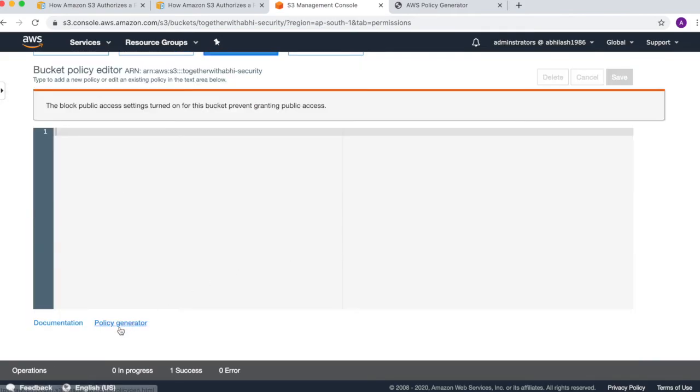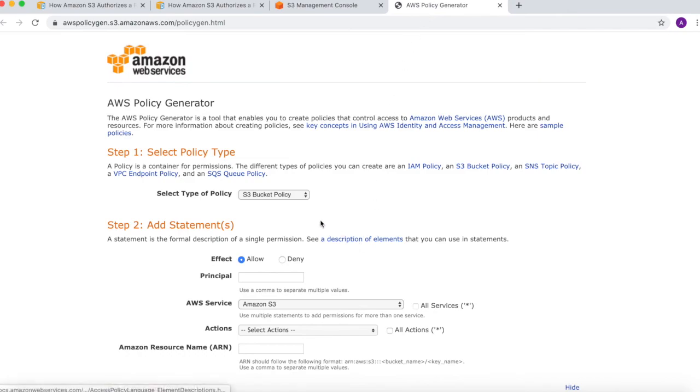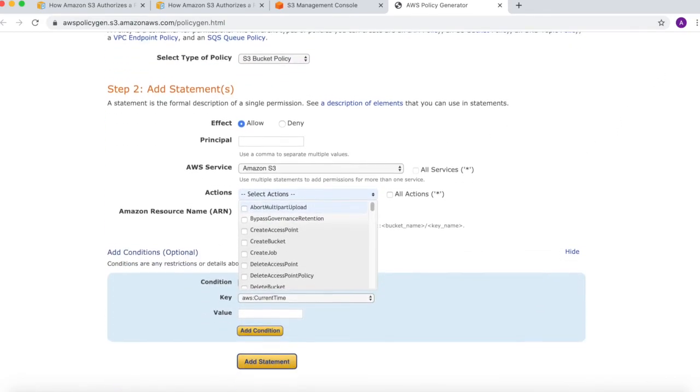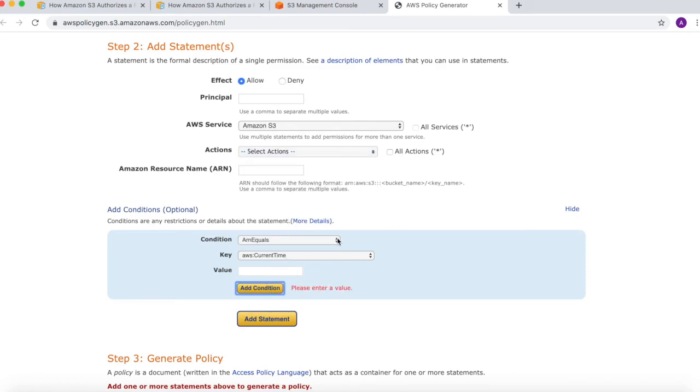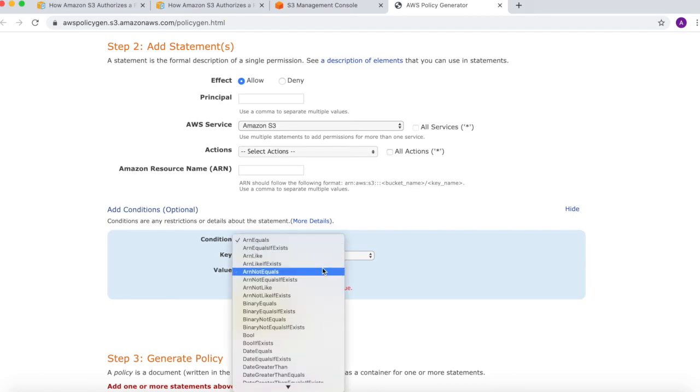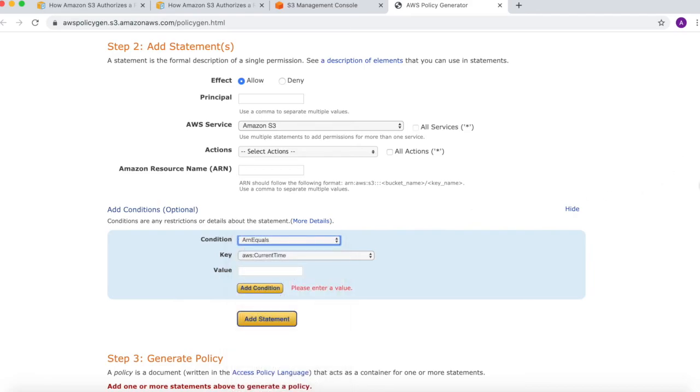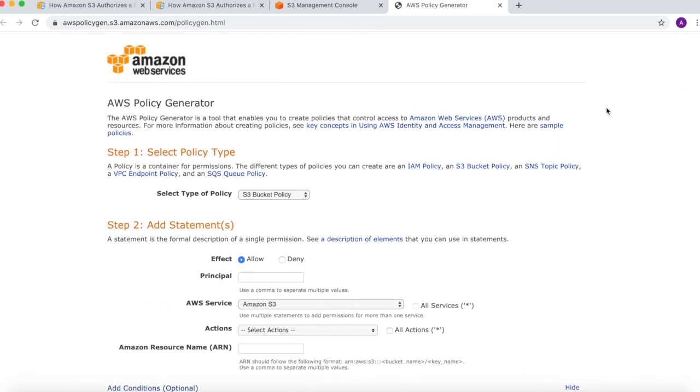If you go to the policy generator, which I already have open here, you see you have so many options within this. Even if you select this, there are so many options to granularly allow or deny something. You can also give some kind of conditions, whether you want to allow, not like, ARN not like, if exists, all these things. So bucket policies are the way to go if you want granular level permissions at the bucket level. These could deny object level access.